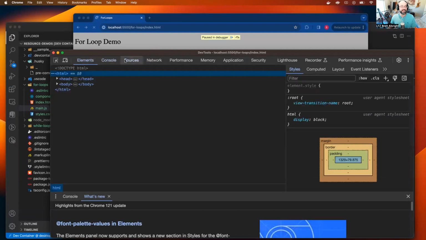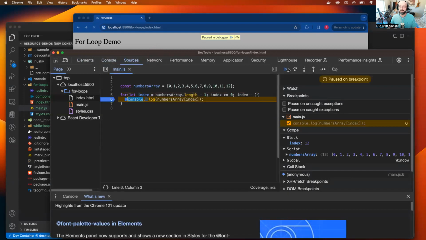Console, because it worked the first time, right? This is the fun of programming. So we step forward. Okay, index is currently 12. It gets decremented. Now index is 11. Okay, that's looking better. So is 11 greater than or equal to 0? It is. That's true. We then get into the code. It runs again. We get to the index, decrement it to 10, and so on and so forth.